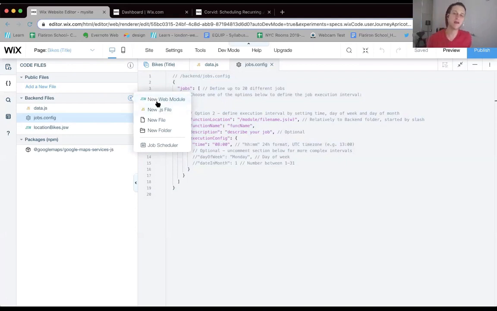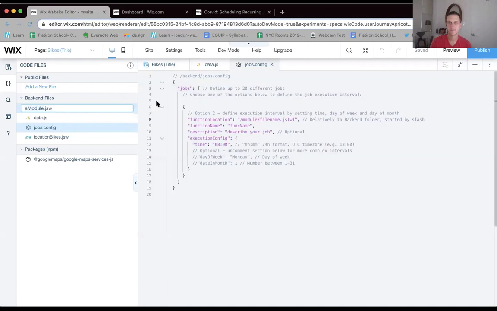The difference between a backend file, a new JS file, and a new web module is the web modules allow me to call it from the front end as well. And I'm going to want that because inevitably I'll want to kick these off without doing the scheduler. So we're going to say a new web module. And I'm going to call it, I don't know, bookings checker.